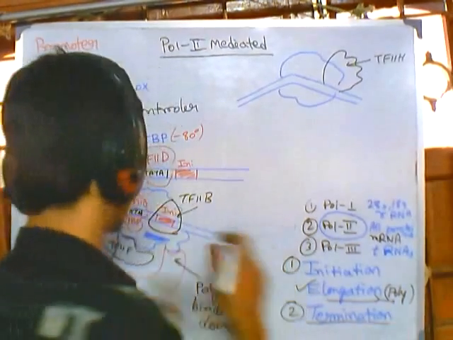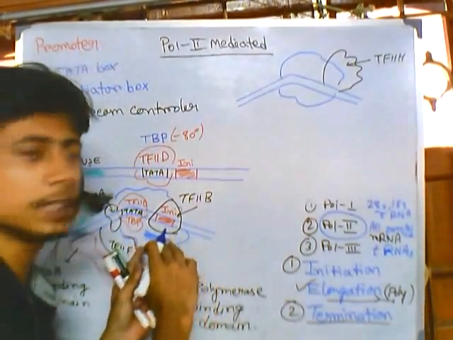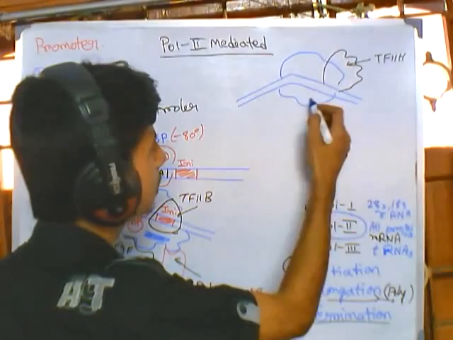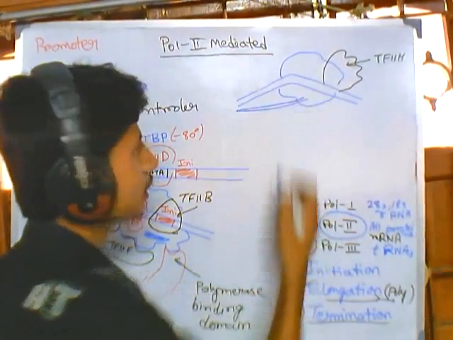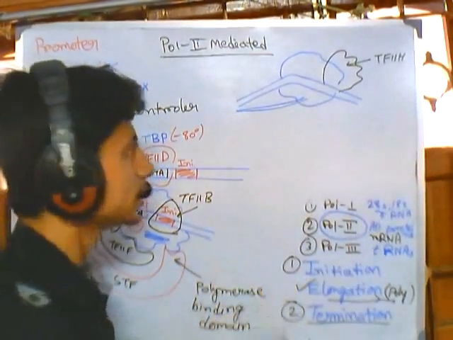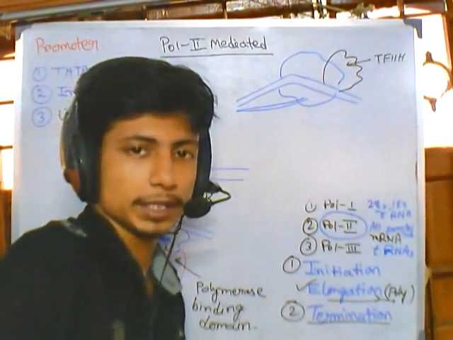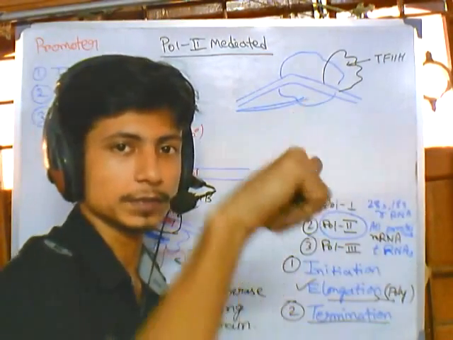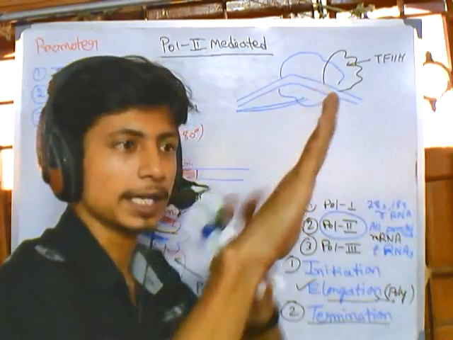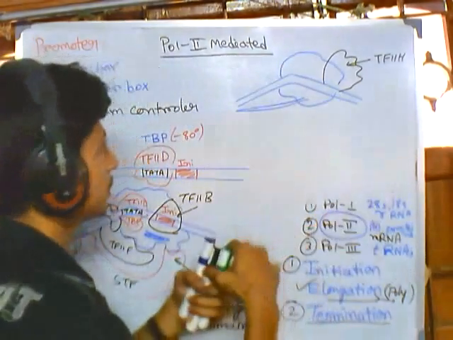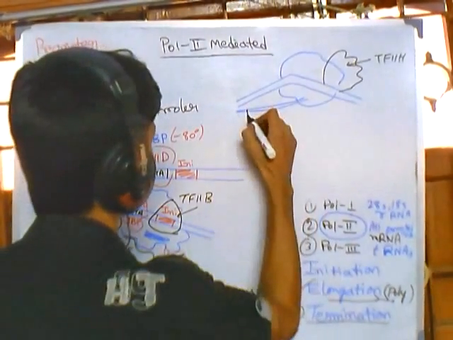Not only phosphorylating, but before phosphorylation of the CTD region, it will bring the CTD region outside. So the CTD region will change its position. In the previous place, it is just folded, and now it is open. So it is folded, now it's totally open, and it is ready for the phosphorylation. So it starts phosphorylating this region.